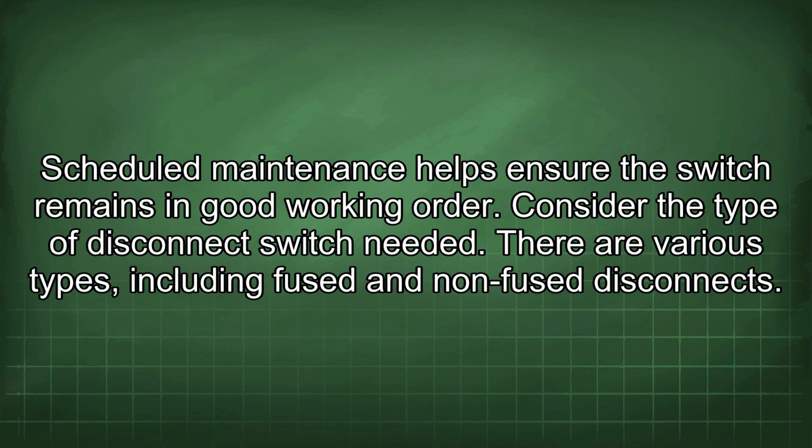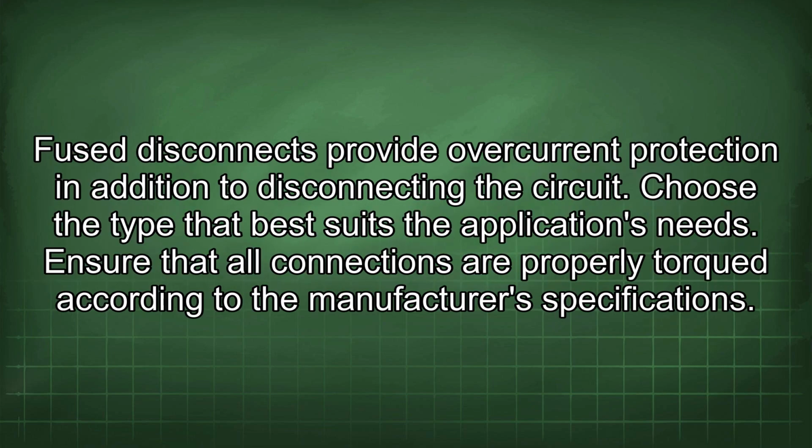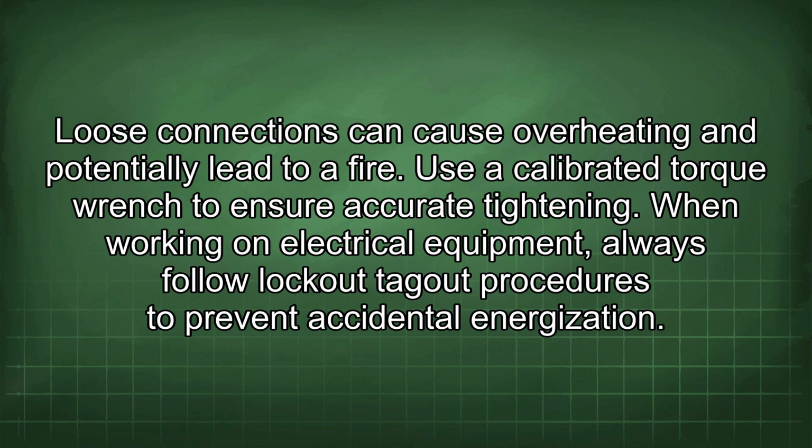Consider the type of disconnect switch needed. There are various types, including fused and non-fused disconnects. Fused disconnects provide overcurrent protection in addition to disconnecting the circuit. Choose the type that best suits the application's needs. Ensure that all connections are properly torqued according to the manufacturer's specifications. Loose connections can cause overheating and potentially lead to a fire. Use a calibrated torque wrench to ensure accurate tightening.